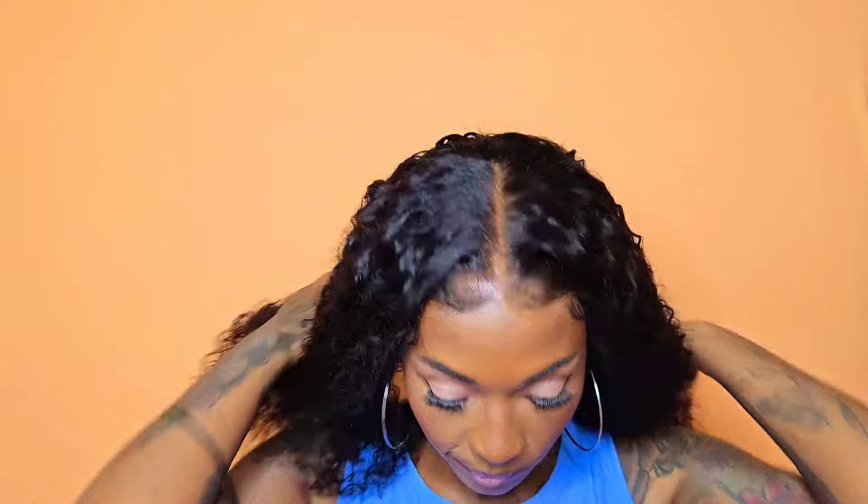All right y'all, I'm back with my final thoughts, and if you can't tell, I absolutely love this wig by UNice Hair. Super beginner friendly, super easy, super cute, super affordable — everything about this wig is top notch. This might be my favorite. And y'all can look at the views to see when I got on this shirt and this background — I filmed a lot today. A thousand percent, this is my most favorite human hair wig that I filmed today. The quality is nice, the density is nice, the style is nice, the ease is nice. And that's every time I get a unit from UNice.